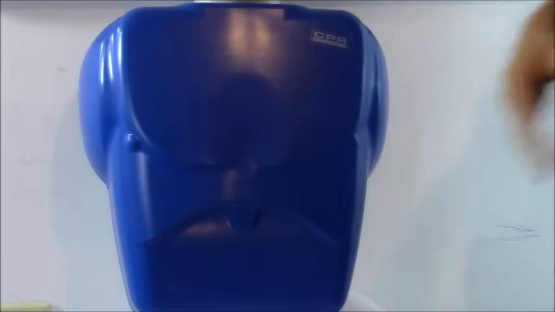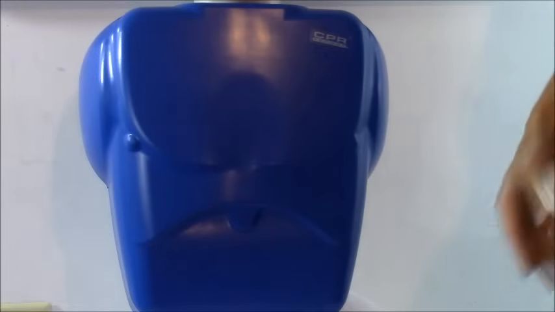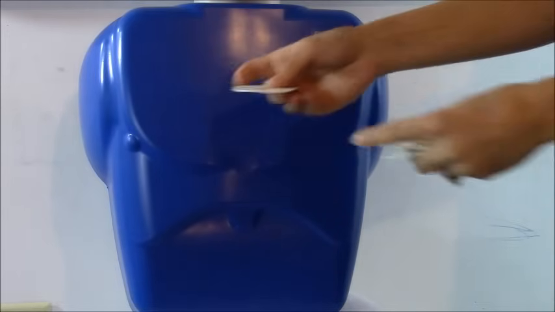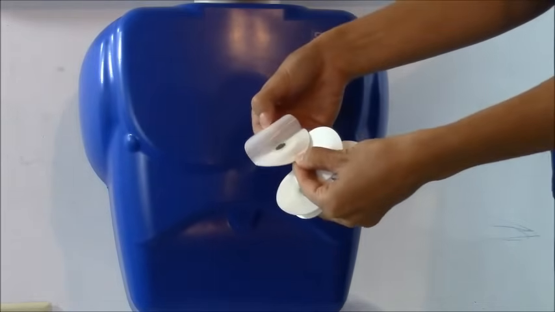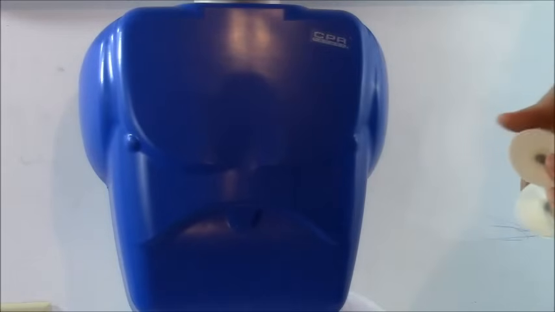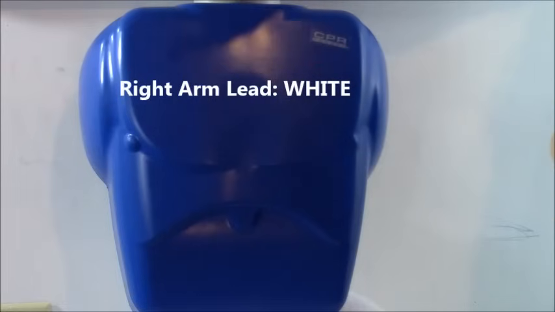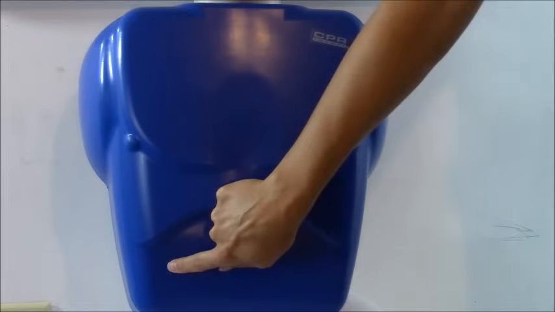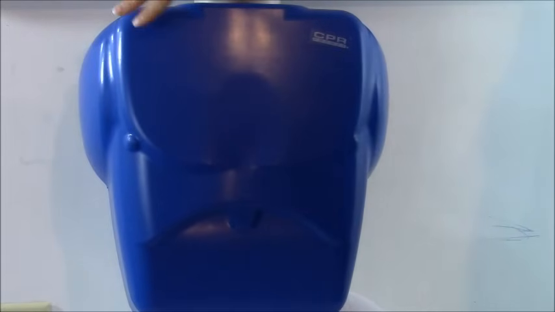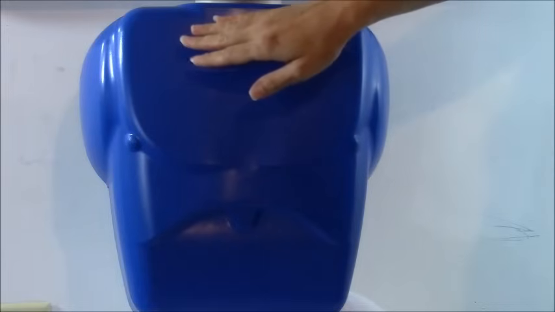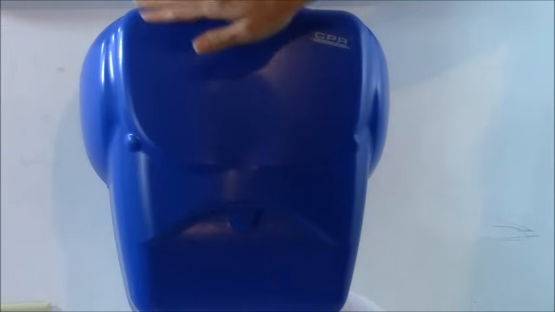You'll want to expose the chest and you'll get your telemetry box, put the battery in the box and get your sites ready to put your little electrode stickers. On the back of each electrode is a little backing that you'll have to peel off like that. And first I like to start over here on the right side. What you have first on your right side is your right arm lead and your right lower leg lead. And this will be white and green. How I like to remember that is snow, which is white, over grass.